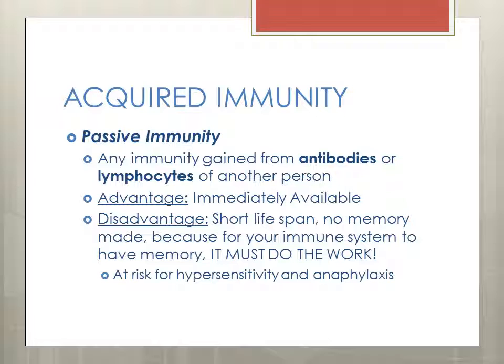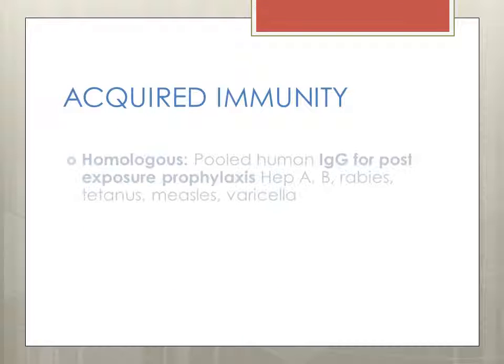You have the same scenario here. You have the mother giving off her antibodies to her child. The mother has memory because the mother actually did work to make those antibodies, but the child is just getting them without doing any work. So the child is not going to have any memory. And a major disadvantage for passive is that they're at risk for hypersensitivity and anaphylaxis.